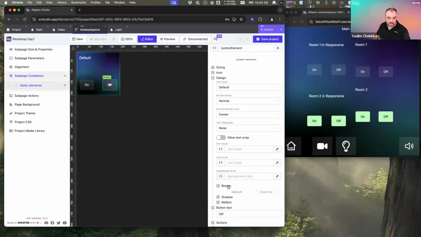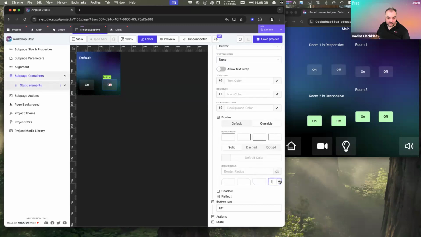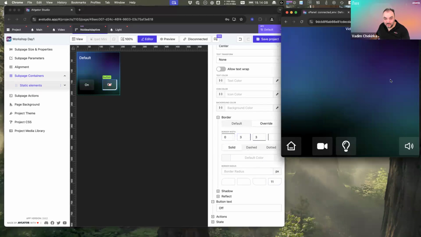Let me show you something else. You see we have a border, and in this border we can create some interesting design. It's solid, dashed. Oh, sorry, I forgot. As you can see, we can change the design. So this is the bottom, and let's do this side. If you would like, you can create this kind of button. Some people like it, and we got requests from people who would like to see this. Why not?